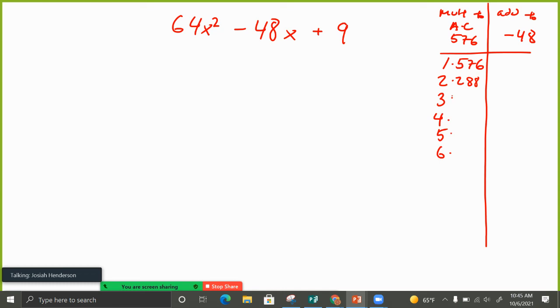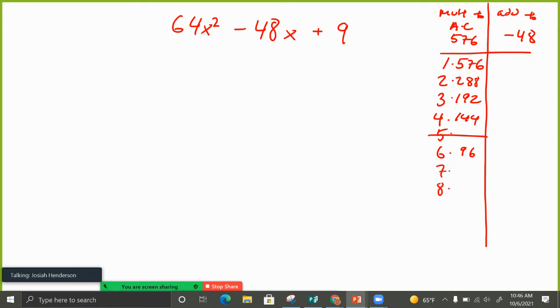So it's too big. We're looking for it to be closer to 48. So that won't work. Divide by 3. 192. Cool. It came out even, but still too big, right? So we're going to have to find some that are probably closer to the middle of our list. 576 divided by 4 is 144. 5's not going to work. 576 divided by 5 is a decimal, so I'm going to cross that out. 576 divided by 6 is 96. We're getting closer. Smaller numbers. That's good. But it's still too big, so check the rest.